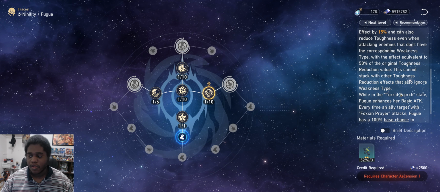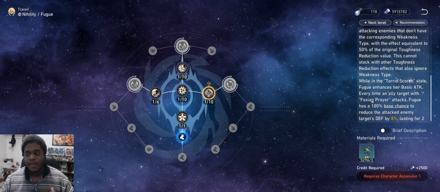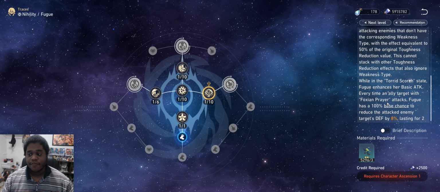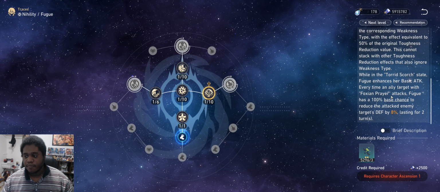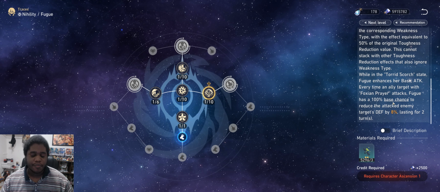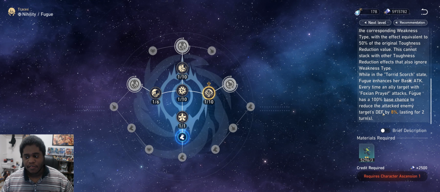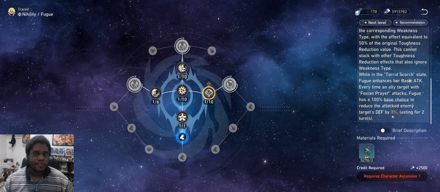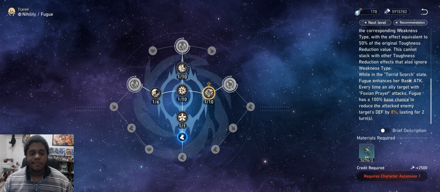While in the Torrent Scorch state, Fugue enhances her basic attack, and every time an ally, remember that, with Foxian Prayer, that'd be her with the Foxian Prayer, attacks, Fugue has a 100% base chance to reduce the enemy target's defense by 8%, and it lasts for 2 turns, which is actually really good. This is only at level 1, mind you, and that is her skill.